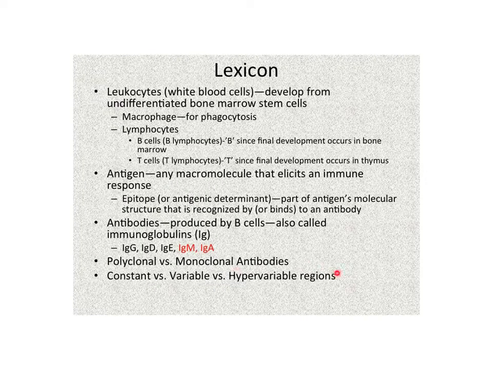And there's polyclonal versus monoclonal antibodies, which we'll probably go into more detail next semester. And then I used to go into a lot of detail concerning the constant versus the variable and hypervariable regions. The name is pretty much self-explanatory, I do believe. A constant region means it doesn't change from one to the other. Variable, there's some change, and hypervariable means there's a high degree of mutation. And that's what helps make them so specific for epitopes. And this is where I'm going to leave off for today. We're just a little bit behind, but we'll pick up on it in the next class.